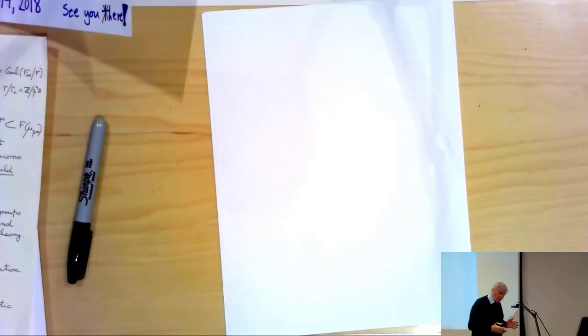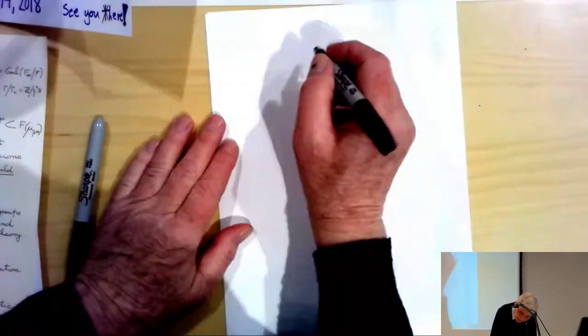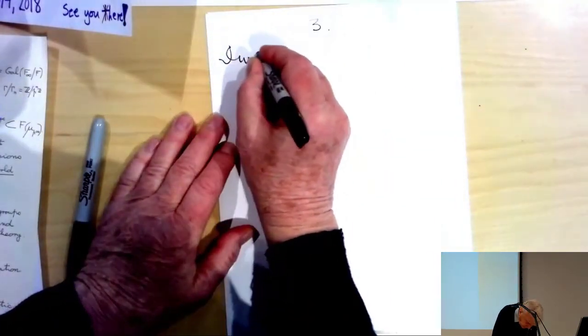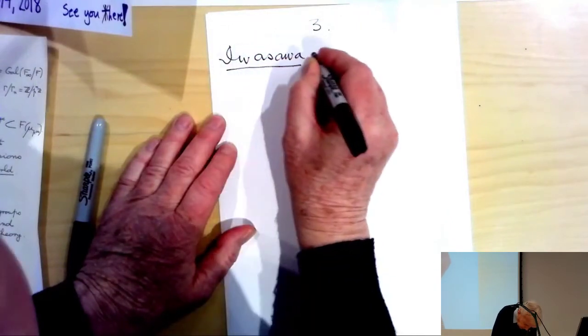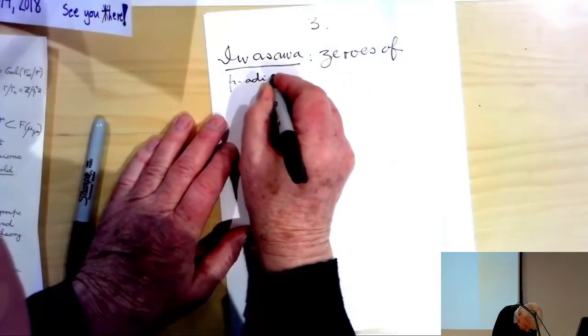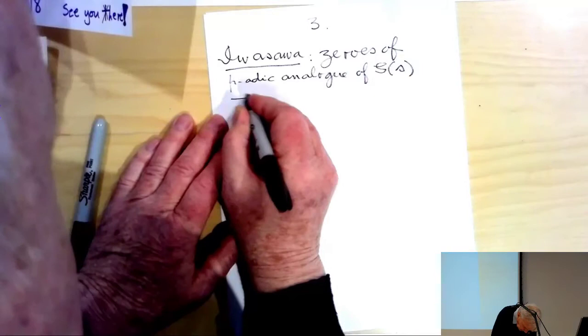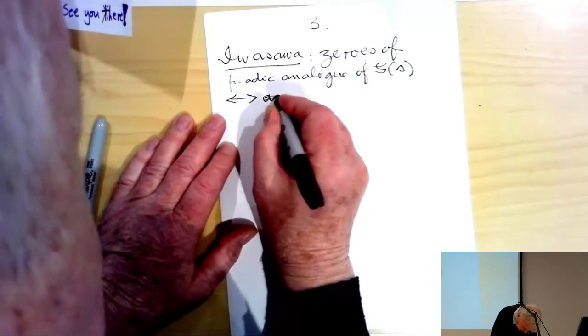But he made the extraordinary discovery that you have to combine it with a little paper he published later in the Annals, that the zeros of this p-adic analog of Leopold and Kubota were precisely and deeply connected with the behavior of the ideal class group and the units, if you like, p-adically in the tower. So Iwasawa, maybe I should write something here. Made the discovery that the zeros of the p-adic analog of zeta of S are related to the arithmetic, the p-adic arithmetic.